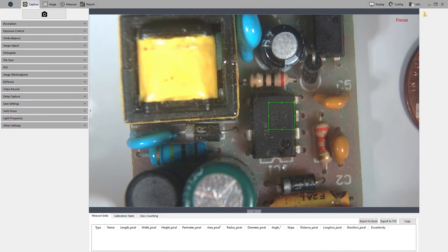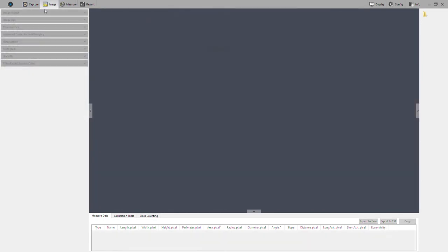Hi, my name is Tremor with Aven Tools, and right now we're looking at the software for our Mighty Cam Pro. This is also the software for our camera model number 26100-244. The Mighty Cam Pro is 26100-258. The purpose of this video is to take a look at some of the basic features.